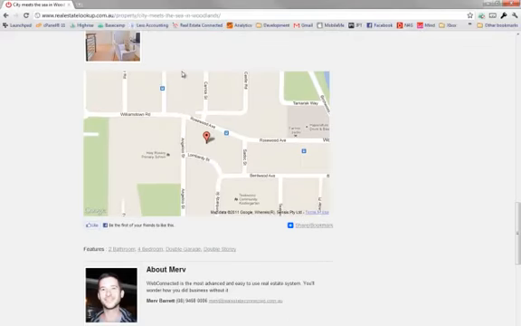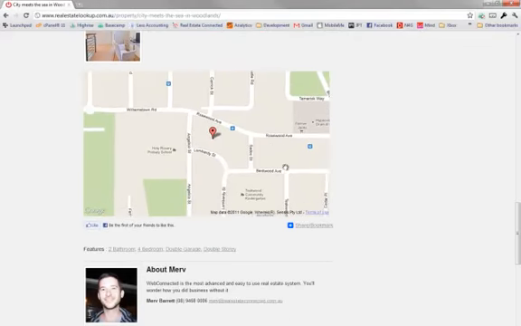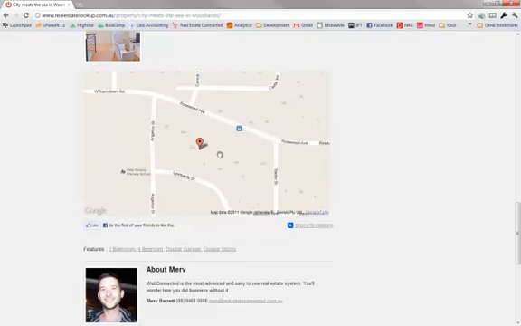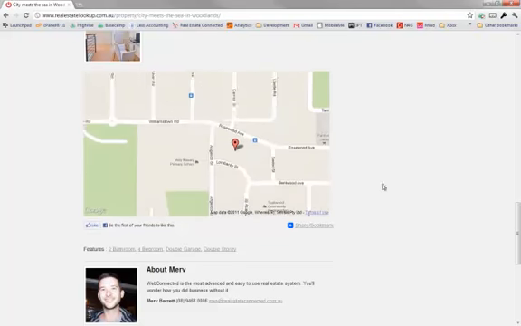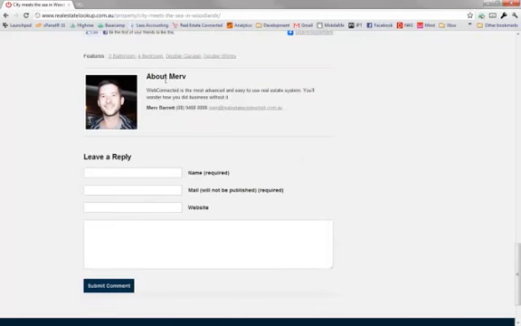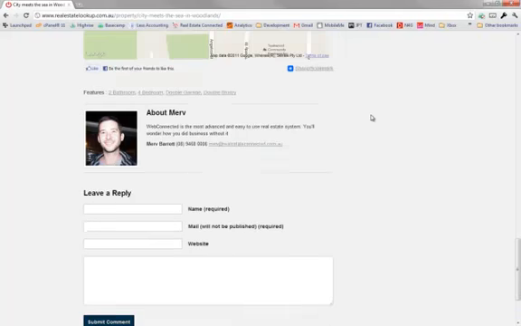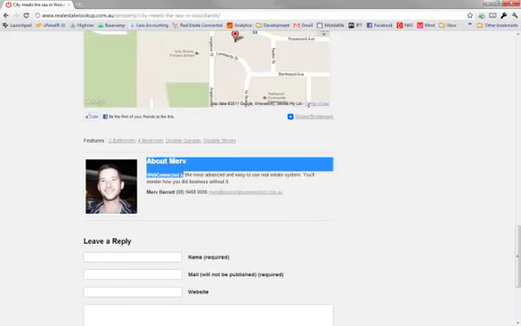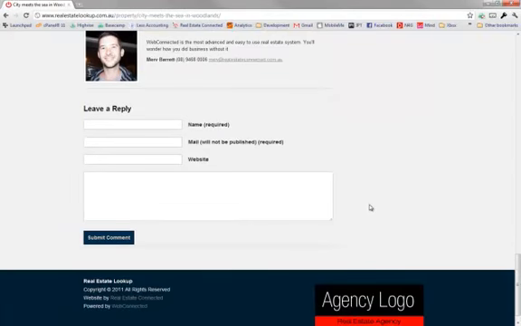Got the nice little Google map that people can pan around in and see where the property is located for geolocation. And the about the author box, so every time they come and visit the listing, they can read about your service. So make sure you spend a bit of time and write a nice little paragraph to fill in your author box. A photo of yourself, so again, you're branding yourself, so people start to reinforce, okay, Merv's been selling houses in Cottesloe, he's doing great. I don't do that, I don't sell houses, but anyway, you get the picture.